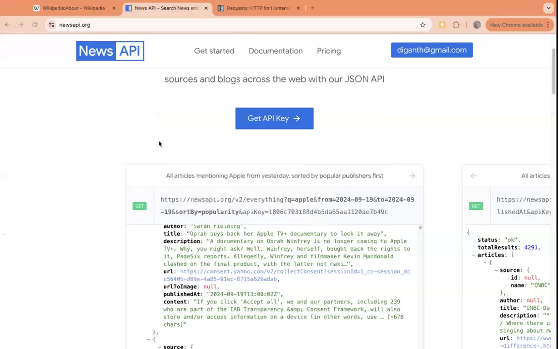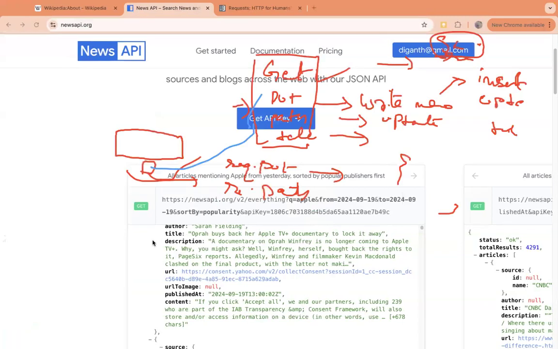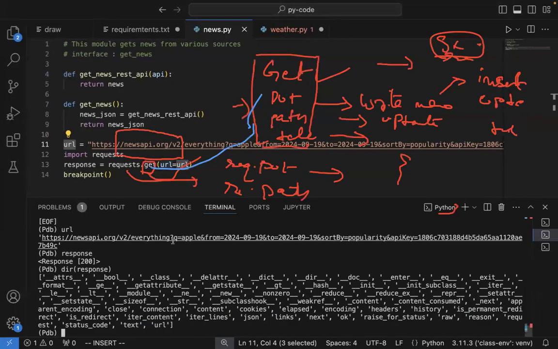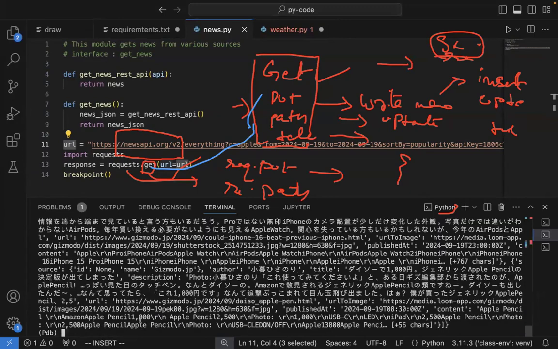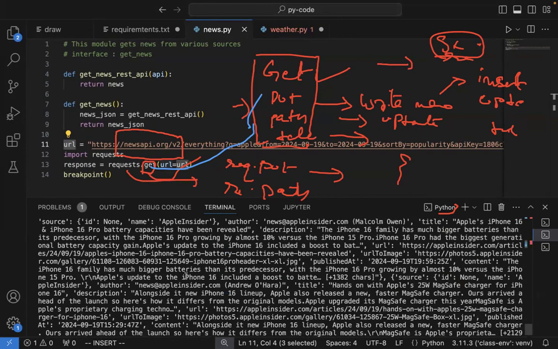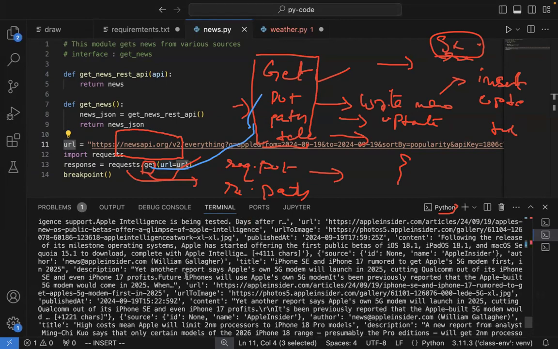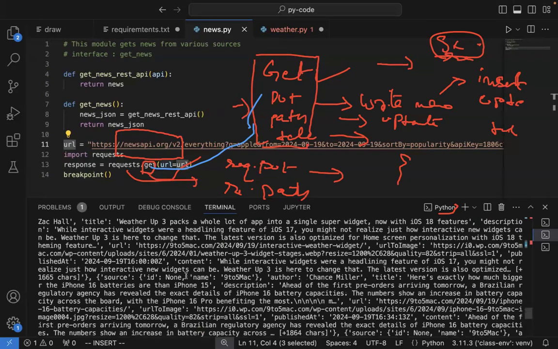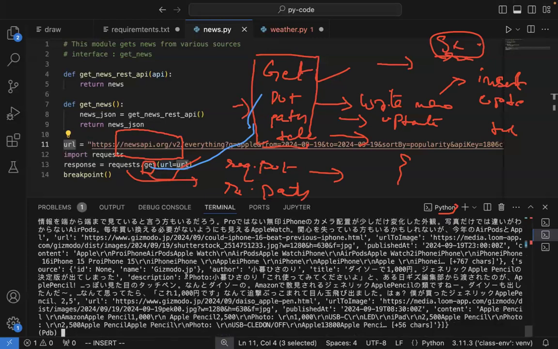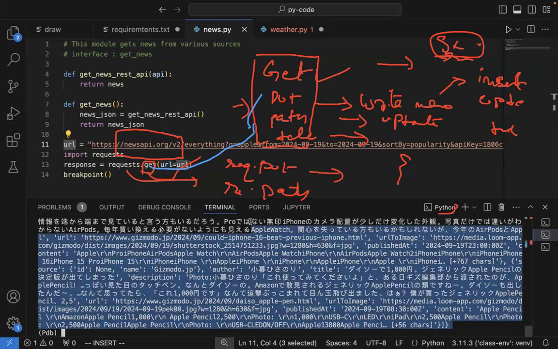Since we know from this response that it is JSON, because I'm studying this API and using it, let us do response.json. You can see that I got some response here. The response is already gotten, but we are trying to access something here. If you just try to read this, you cannot do it.